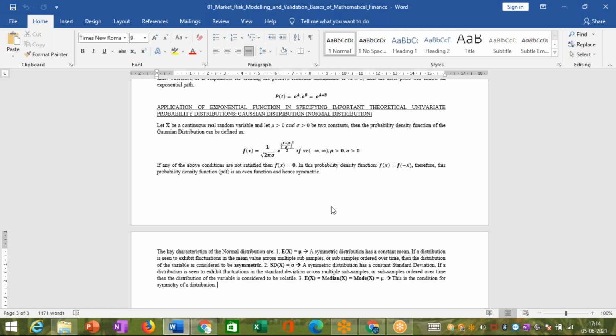Because the normal distribution plays a very critical role in defining the two most well documented concepts of stochasticity. It actually helps in bringing stochasticity, or uncertainty, into the models. And the two most important applications of the normal distribution: number one, one of the most important specifications which uses the normal distribution is the white noise error term, or the white noise. That is a very important specification of predictive modeling.